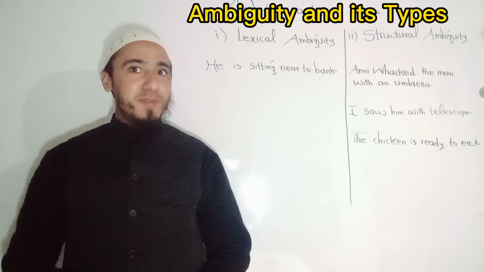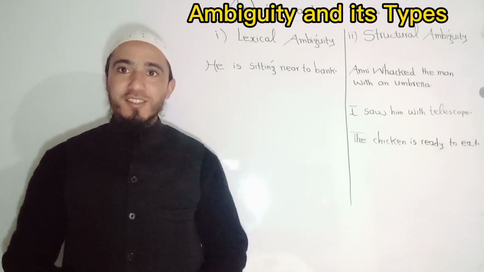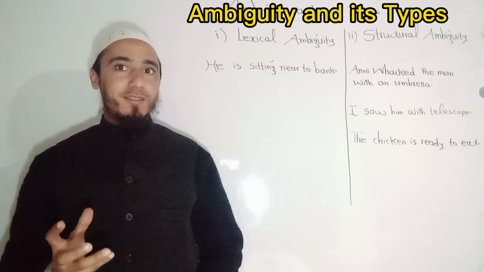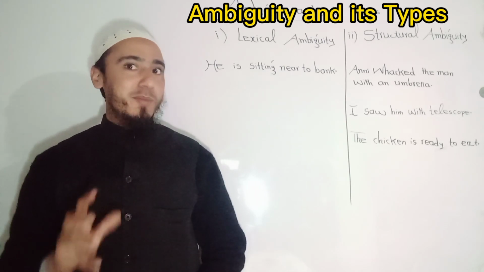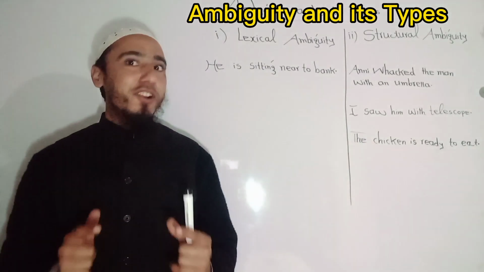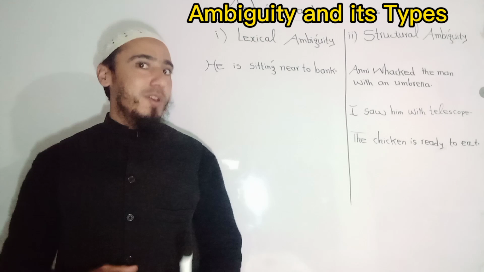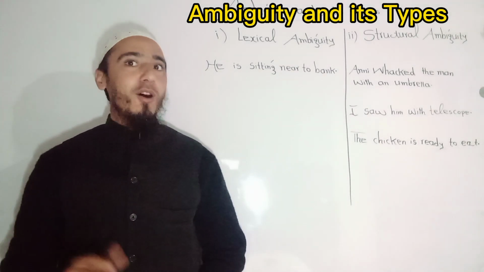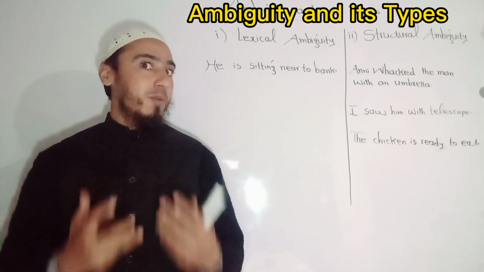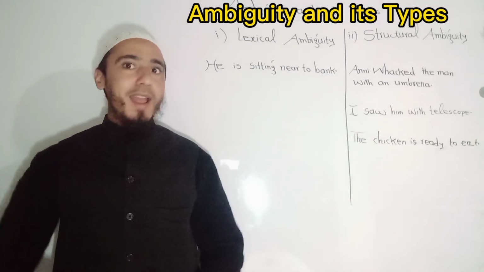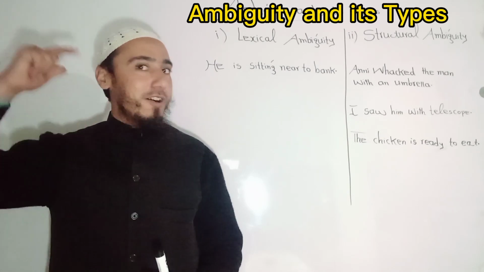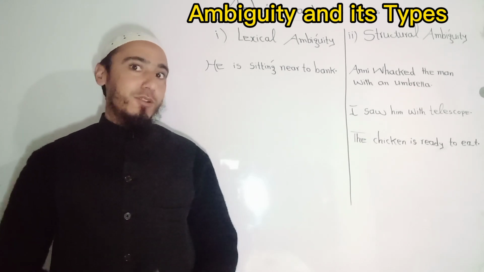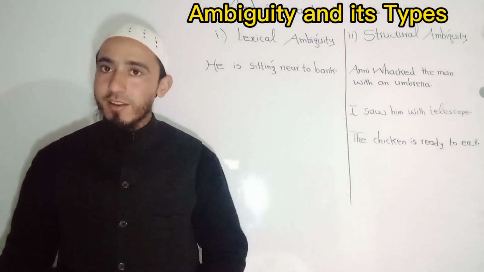Honorable listeners and respectable audience, you know that we have commenced a series of linguistics. We have started the chapter on linguistics, which is syntax. Day before yesterday, our topic was generative grammar. It is a theory developed and introduced by Noam Chomsky in 1950. The basic principle of the theory is that a human being is born with an innate capacity, and there is a set of rules shaped in the brain of a human being. Then a common human being is able to distinguish between correct and incorrect sentences.